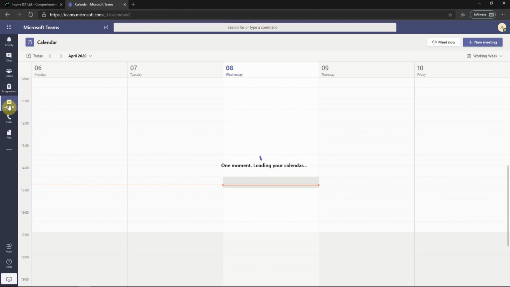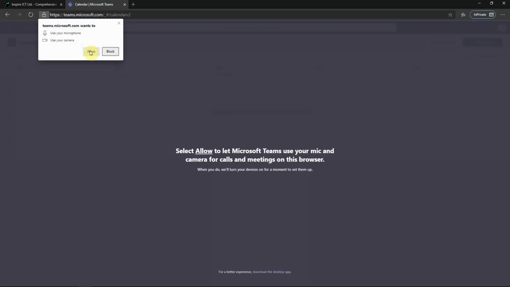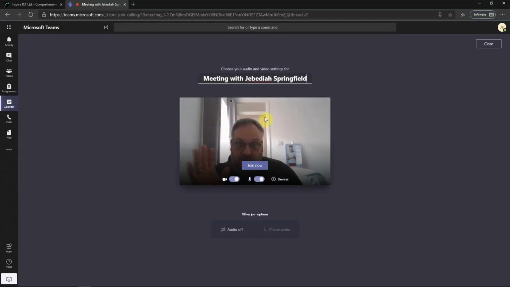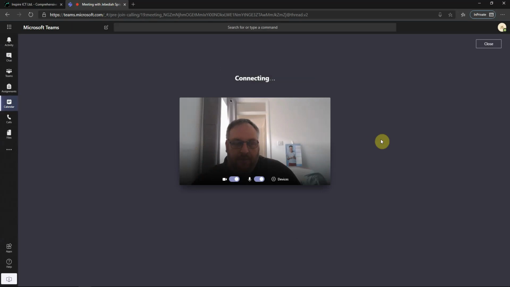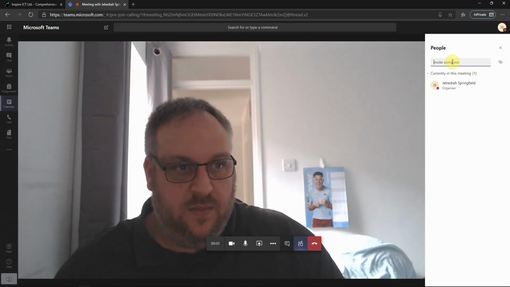And then moving on to calendar. This is your work calendar that you have within Office 365. It's the same one as you would use if you've got your mail in there. So you'd see if you have appointments throughout the week, you'd see them all dotted into here. You can either do an instant meeting by hitting Meet Now. We'll ask you to use your microphone and camera if you want to. You'll see me there. And you'll hit Join Now. This sets up a chat, and then you can invite someone from within the organisation to join your chat, or multiple people.